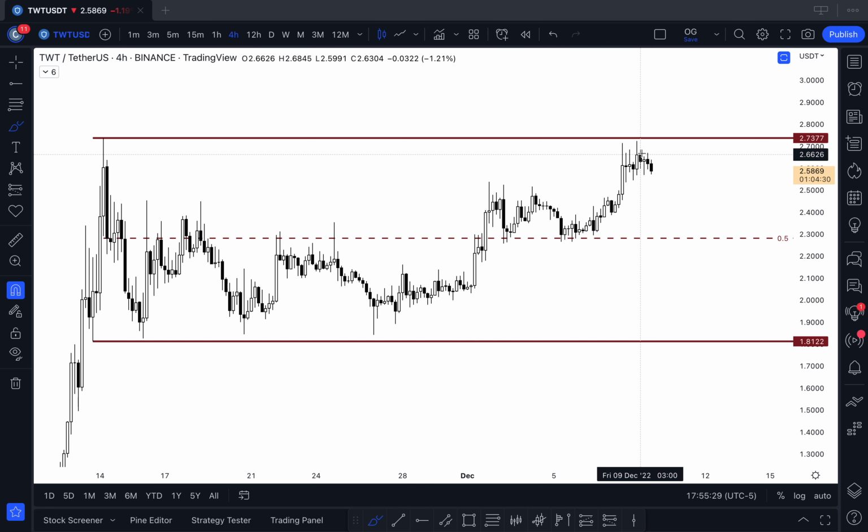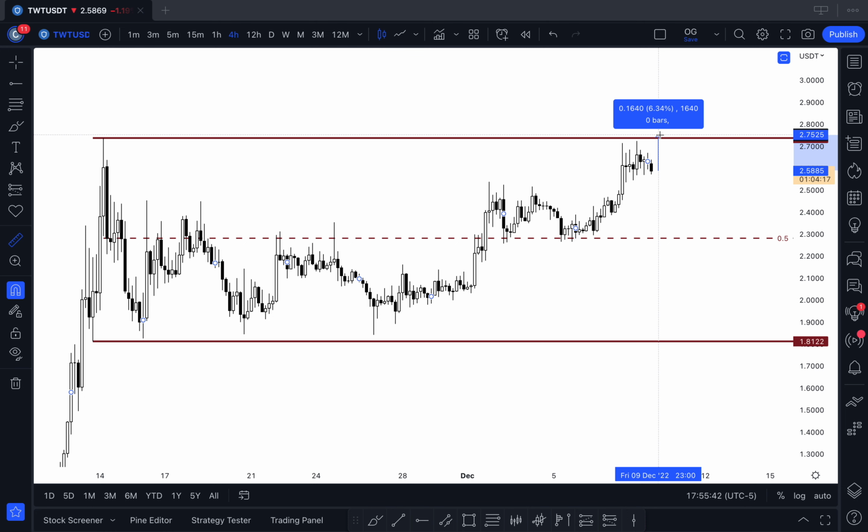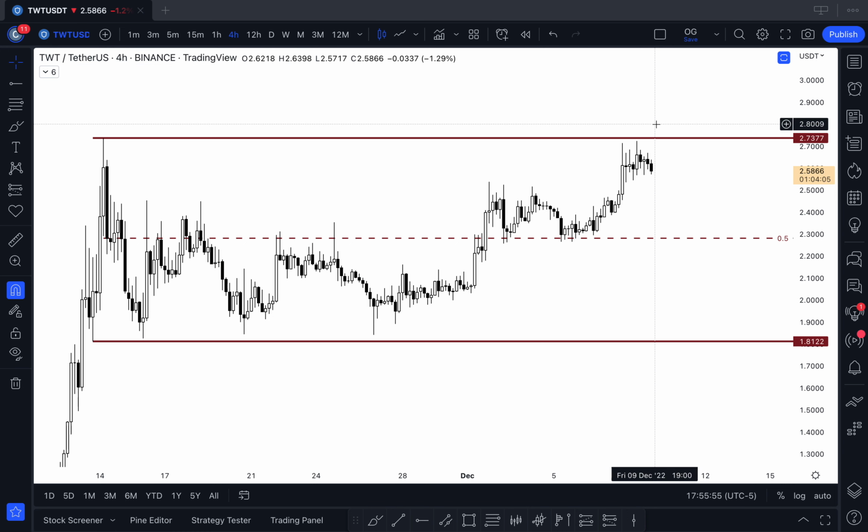So what I would love to see is not only for them to get squeezed, but also for this high to get taken. So if they're positioning short right here, it may seem like it's very close by, but it's actually a 5-6% move above this wick from current levels. So if people are shorting 2.58, 2.59, a 6% move upwards is going to put them pretty heavily underwater. Now imagine these people are using standard crypto leverage, 5x, right? So if you put on a $1,000 position and it squeezes 6% up, you're down $300. You're down 30% of your position.